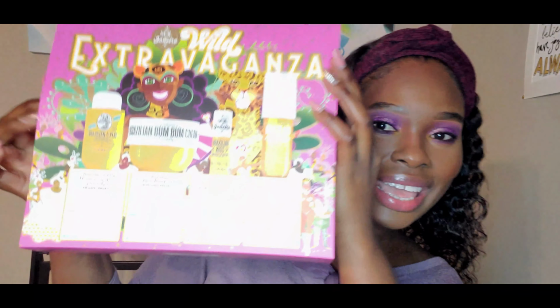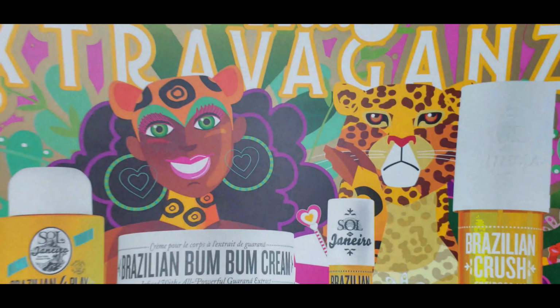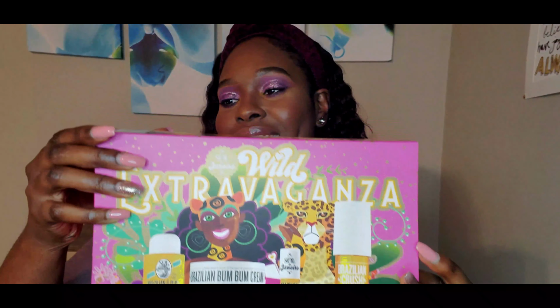Time to open this bad boy. Now, it comes with 4 different items, and this is actually the biggest gift set that they have. So I'm just gonna go ahead and open her up. Oh my gosh, this is big. Now, I fell in love with Sol De Janeiro because I got the shampoo and the conditioner in one of my BoxyCharm sets. And oh my gosh, the smell is everything. So I'm like, listen, I need to try this out. It's not Christmas, but I want this set. And so I got the set.